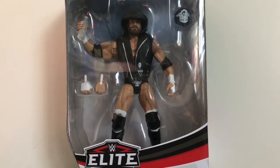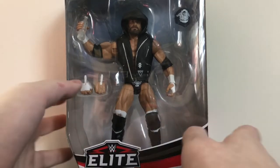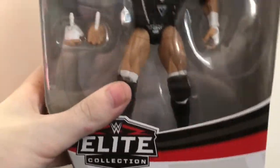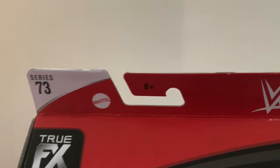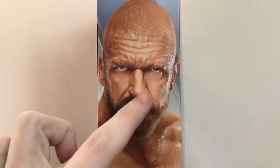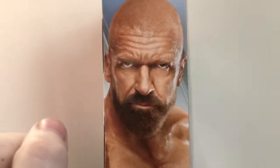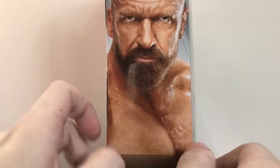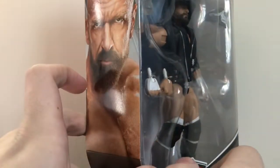Anyways, before we take a look at the figure, take a look at the packaging first. At the bottom, Elite Collection, Triple H. True Effects, Series 73, WWE logo. On the side it has a picture of Triple H. Now, it doesn't look too bad on the side, but wait till we get to the back of the packaging. I mean, the Photoshop still looks weird, but wait till you see the back of the packaging, then you'll know what I mean, why I thought this picture was weird.